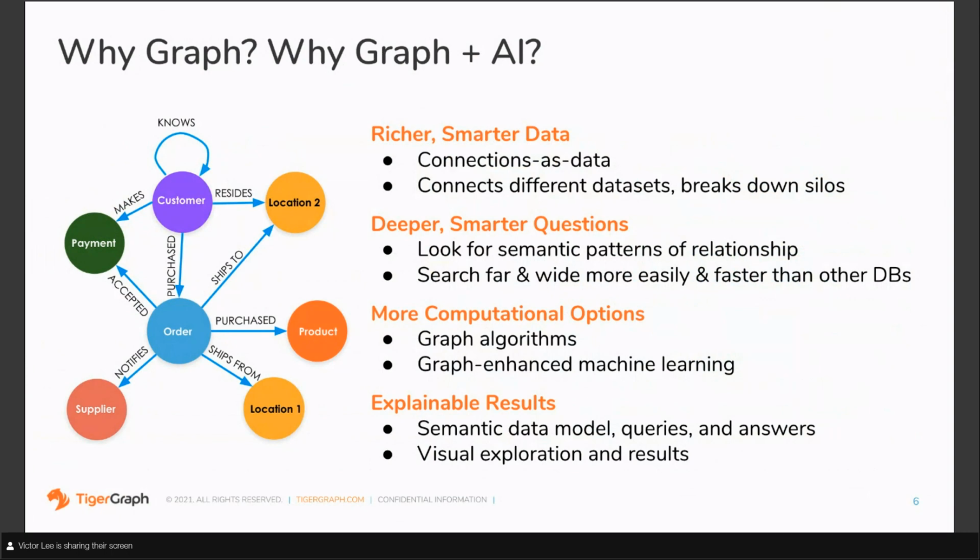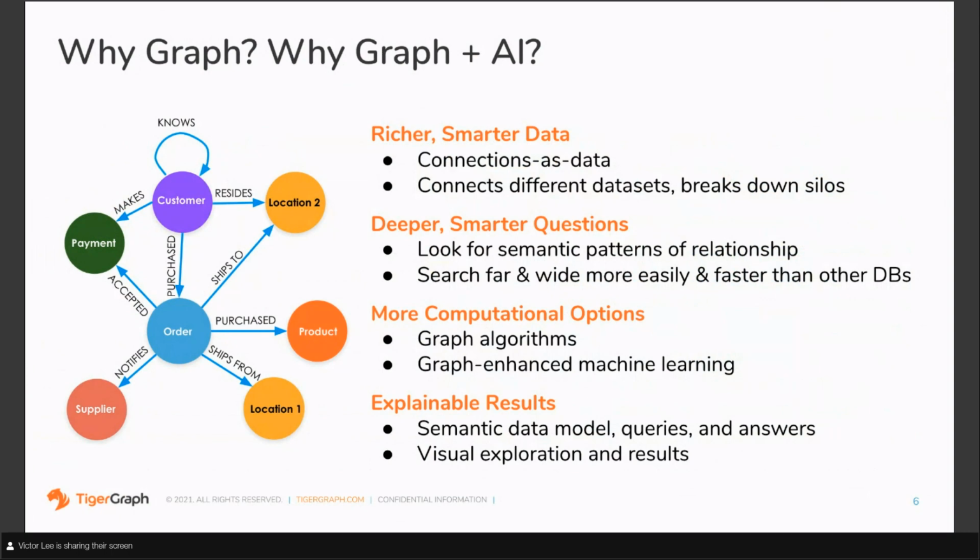Graph algorithms. Mathematicians and later computer scientists developed dozens, hundreds of different graph algorithms, which tell you very specific, interesting things about your data. And they did this sort of in their ivory tower. And now that graph databases are becoming practical and used in the business world, now they've really found their use. Now we can apply these graph algorithms to answer meaningful business questions.